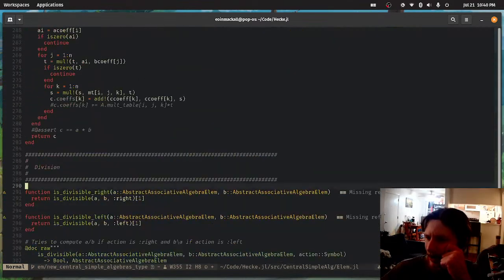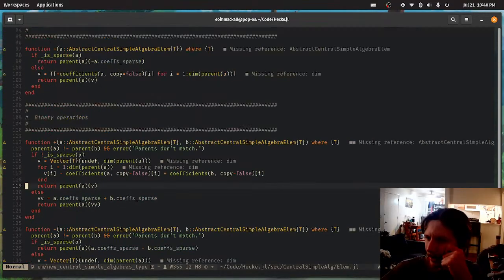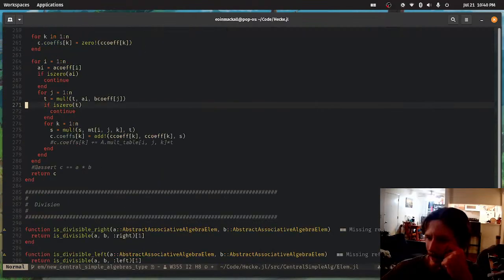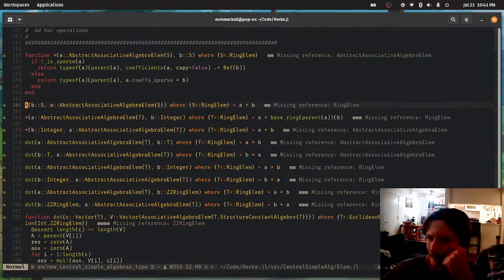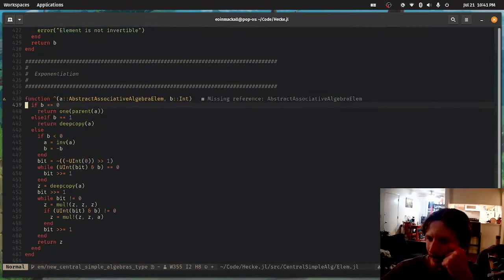Shouldn't be binary operations then, right? Because there's a bunch of binary operations down here, like this is a binary operation. I guess it's not binary on the same. I guess those are binary operations on the same elements. Okay, I kind of believe it.